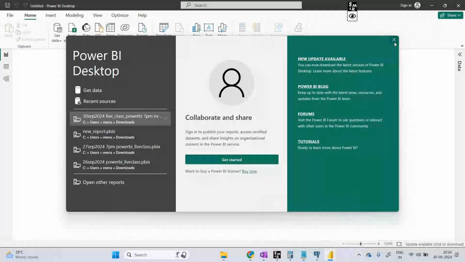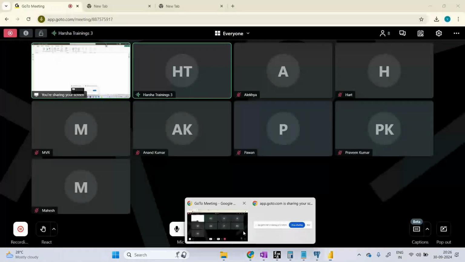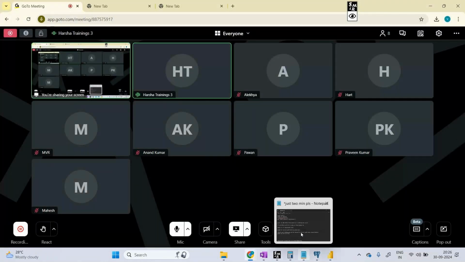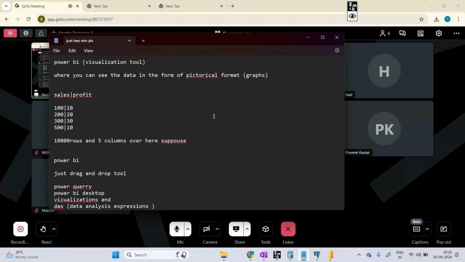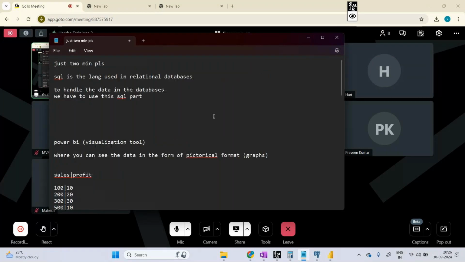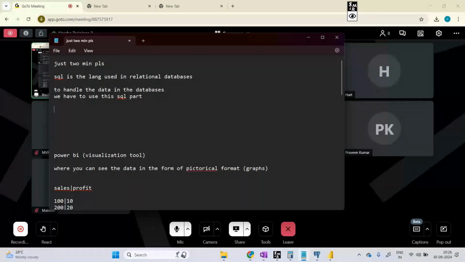Why do people go with Power BI itself, and why not with Excel itself? Because the graphs are more interactive over here. The graphs, reports and dashboards which you build are very interactive. You'll get live data from the databases, and for that purpose a skill will be needed. Sometimes you'll get live data and sometimes past data; a few companies will ask you to work with past data, and a few with live data itself.